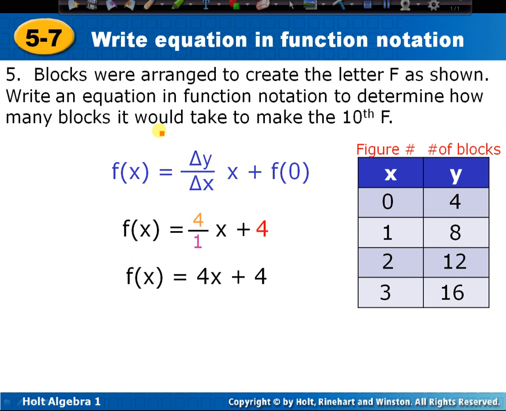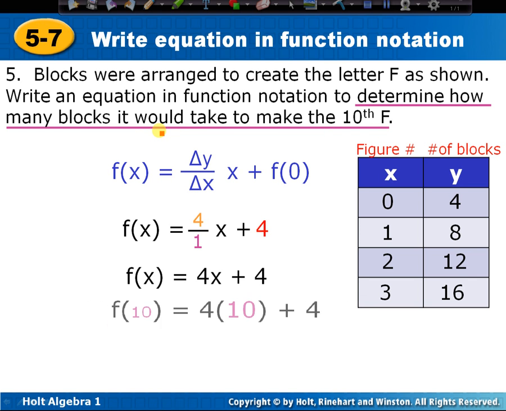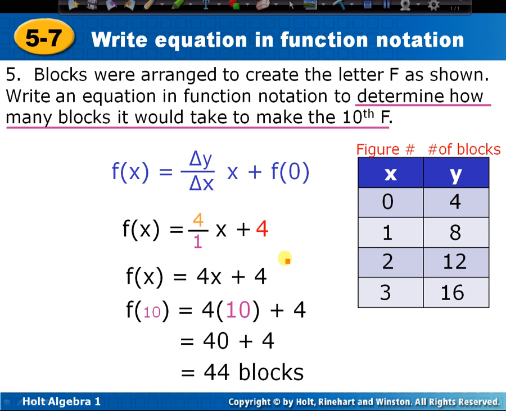Now it wants to know if we were going to make 10 of these f's, how many blocks would the 10th f have in it? Not how many it would take to make 10, but the 10th f, how many blocks would it have? So instead of x, we're going to plug in 10. So we're going to say f of 10 equals 4 times 10 plus 4. So every time we see an x, we're going to plug in a 10. 4 times 10 is 40, plus 4 is 44. So the 10th figure would have 44 blocks to make it.